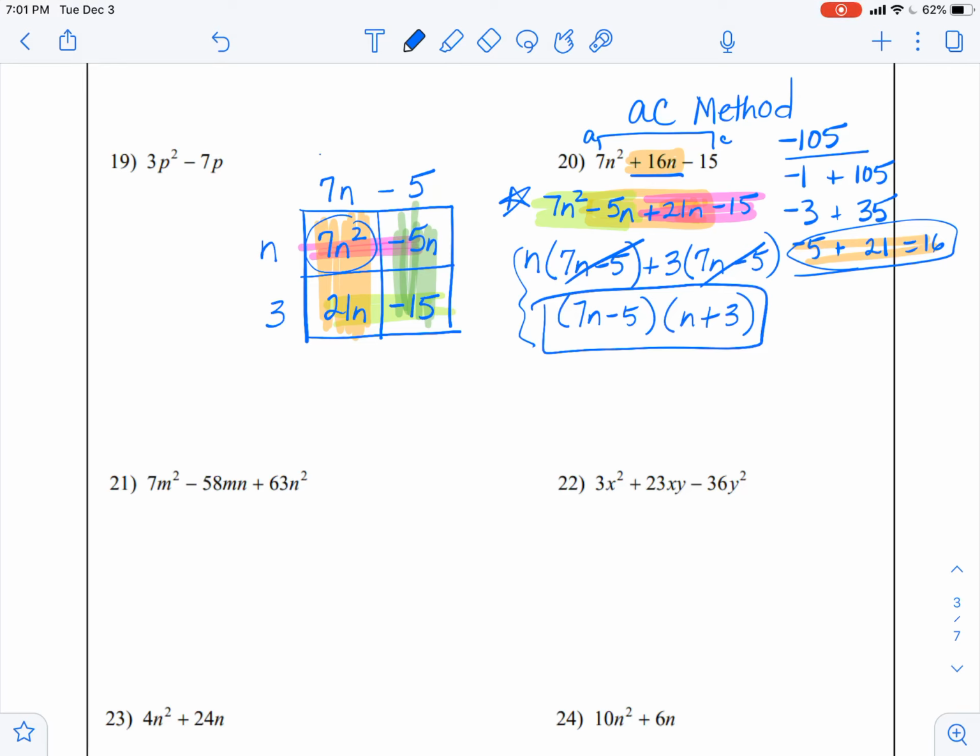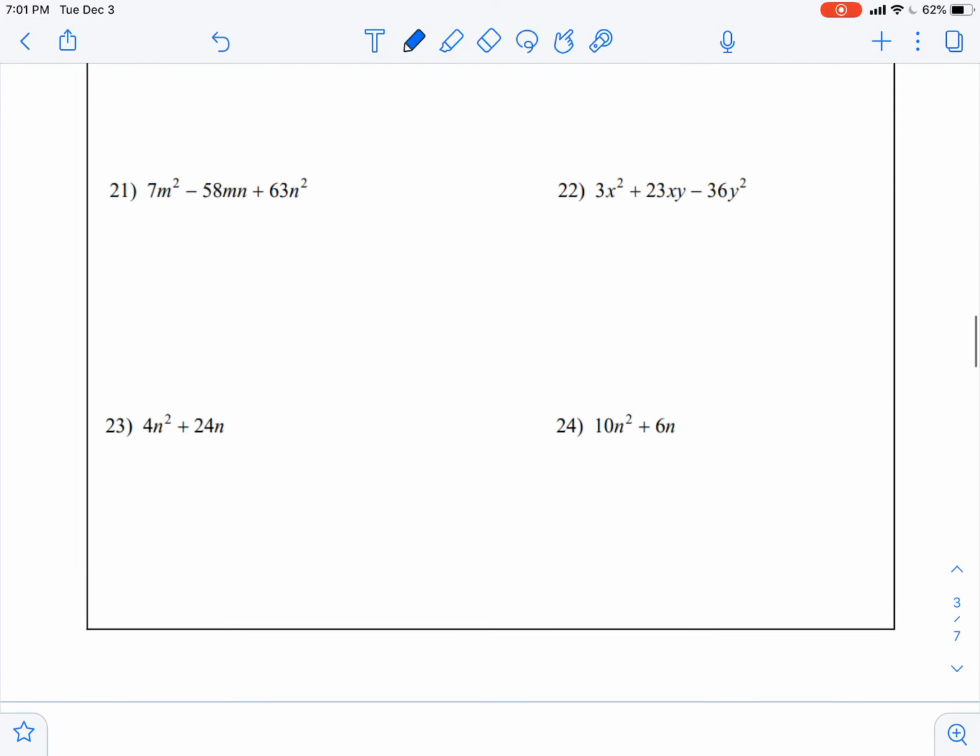Now when you look at it, look at what's left up here. I put a plus there, and those are my 2 factors over there. Again, it's just an organizational method. Some of you might like that. So you've got 3 methods that you can do. You can do guess and check, you can do the AC method, and you can do the box method. I don't care. It's your call. Pick which one you like. Or do a little of all 3.